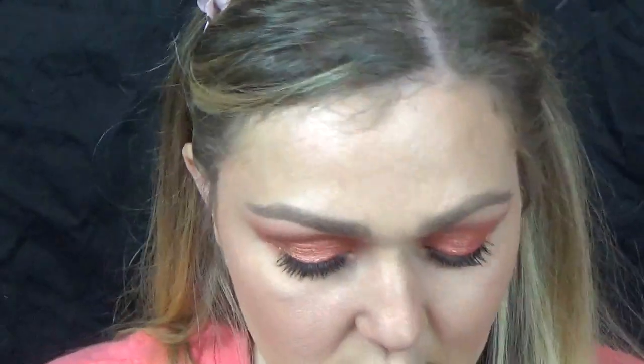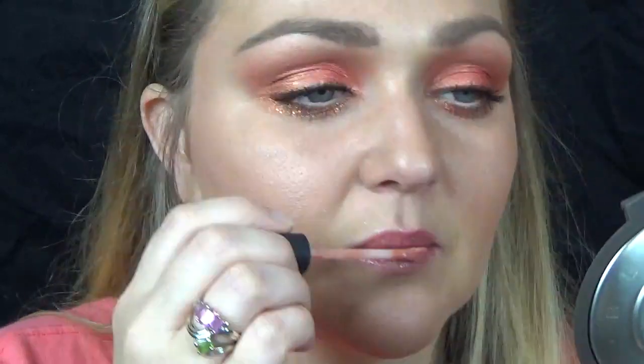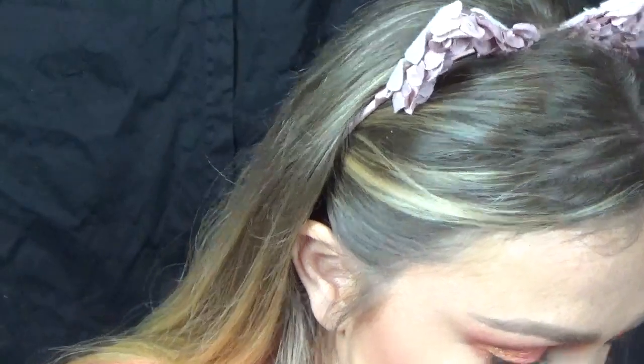And we're going to top that off with this Tarte lip paint in Strike Gold, because I didn't like how the nude looked on its own, but I wanted a nude lip, but every other one I was trying was too light or too dark or too brown. So we're going to do this first. Then we're going to take a brush, probably just the one I was using already, because why not?